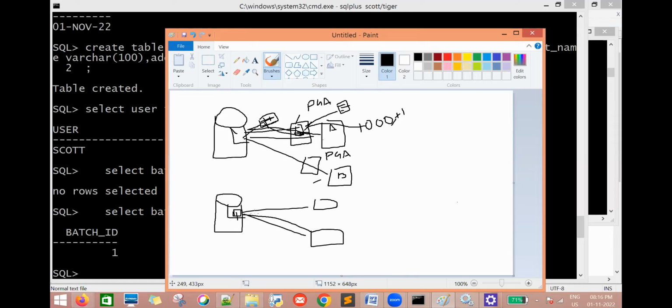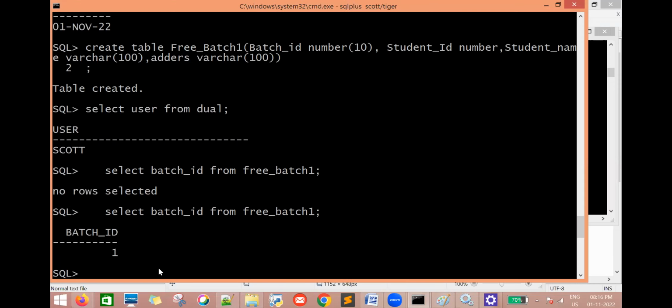If this user does a DML operation, the data will only be visible here. It will not be visible here, because in between there is a PGA, called the program global area. So that area will be stored until, once you do the commit and rollback, the data is sent to the permanent DB. This is the statement we talked about, and this is the example we have seen with two sessions.